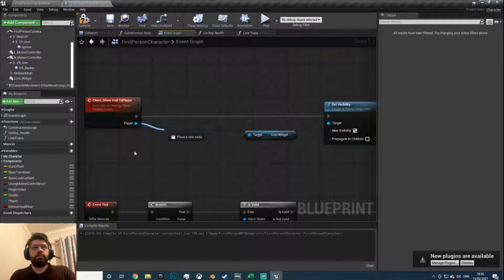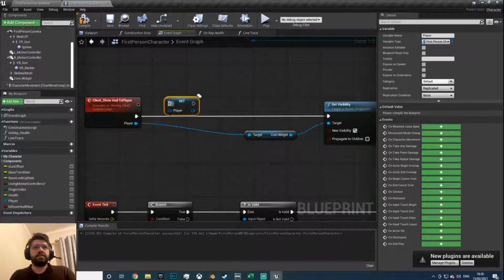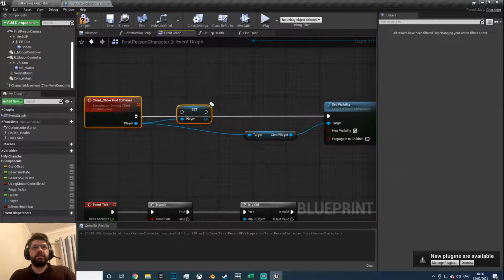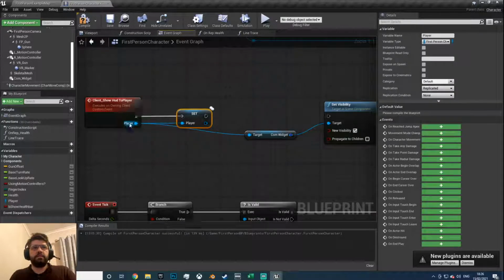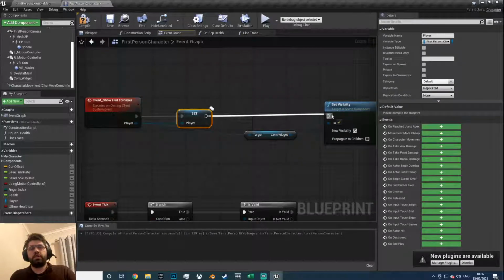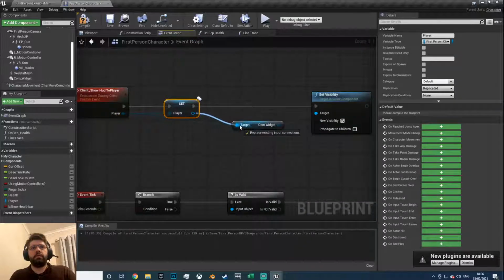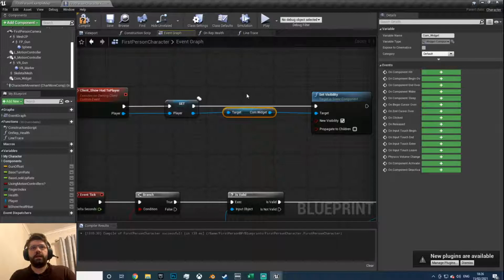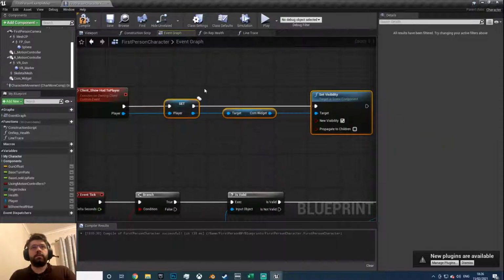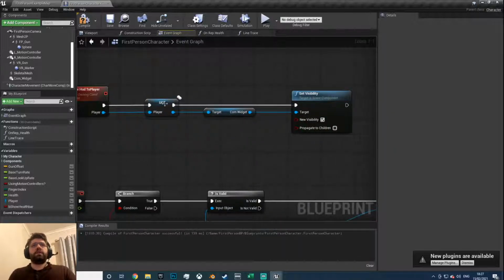We can now promote that, or sorry, set that on this client, set the variable from the server, because this is the information, and then set. So you could probably pull off there like that and make that nice and tidy. And then you can hotkey Q to straighten everything up.